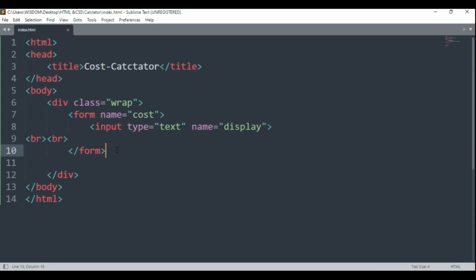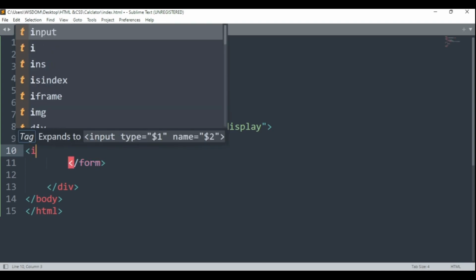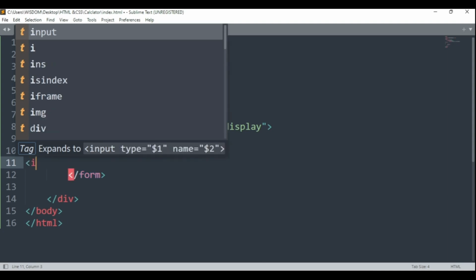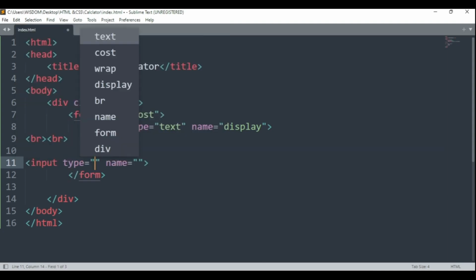So as you can see, now after coding, I'm going to bring my inputs, my button. So in my input button, I'll go like inputs. For you to understand, I'll go like inputs again. So inputs, now input type, I'll call it button.